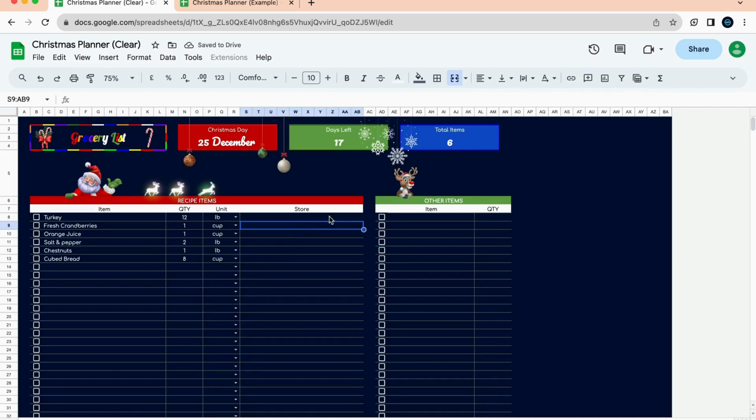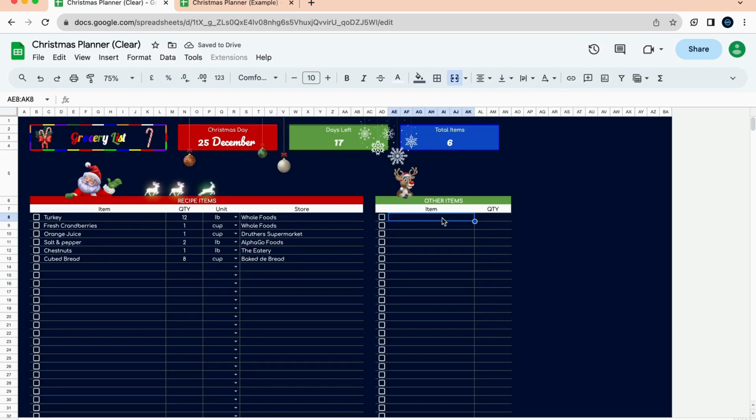And then the store, this is the store that we want to buy it from. So we can just say Whole Foods as an example. Whole Foods over here, Whole Foods over here. Maybe let me just make up a store this time. Maybe let me say Druthers Supermarket. And then we can say AlphaGo Foods, The Eatery, just random names over here. Of course, Whole Foods is not random, but The Eatery and Bake the Bread are just random names.